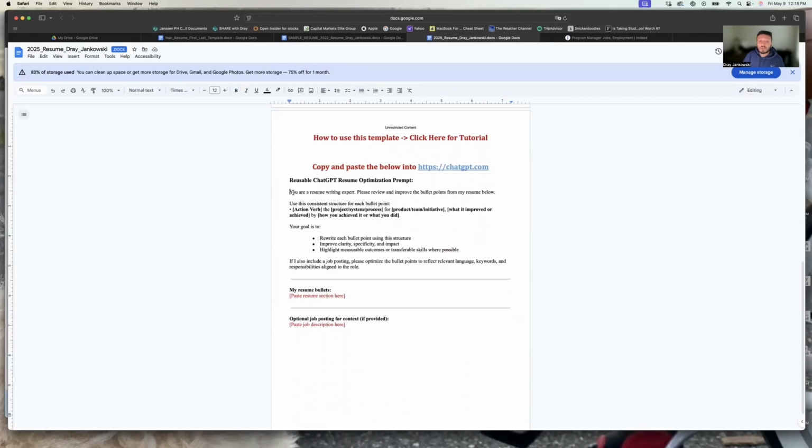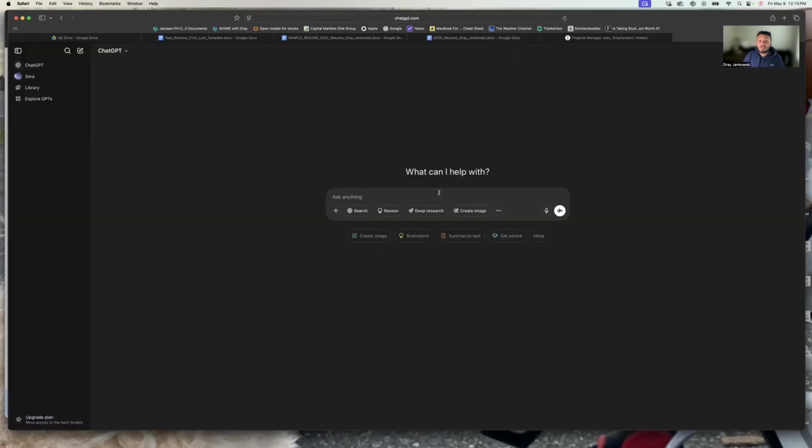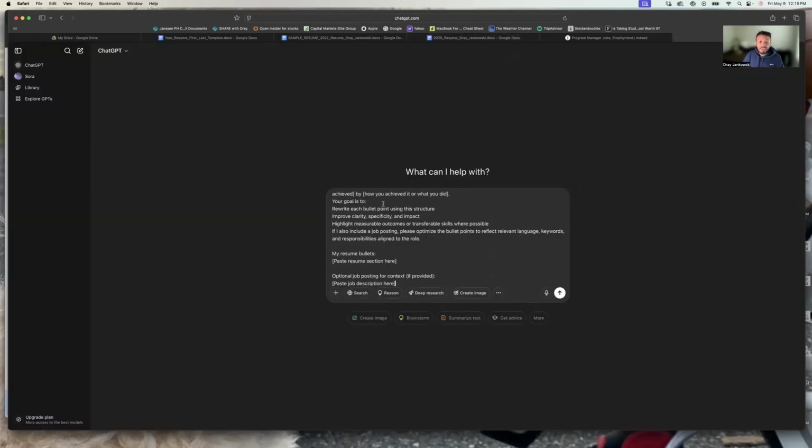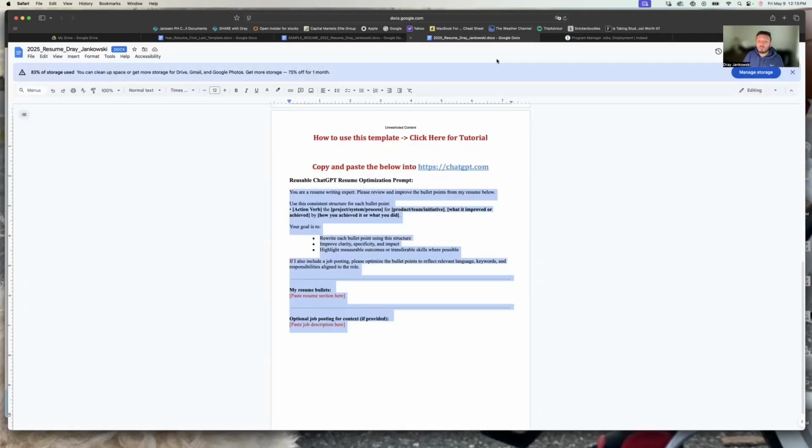So first, what we're going to do is grab this posting, or this prompt here. We're going to copy it, navigate over to ChatGPT, and paste it in. Once I've done that, if you hold Shift and hit Enter twice, it will move down so you can paste more without all of it looking like one big word blob.